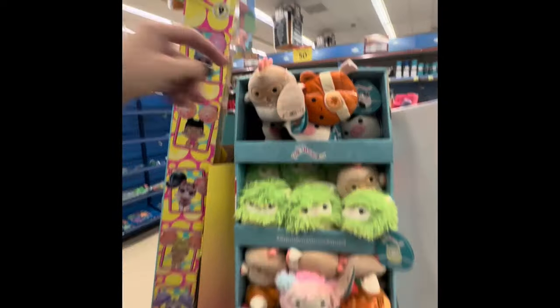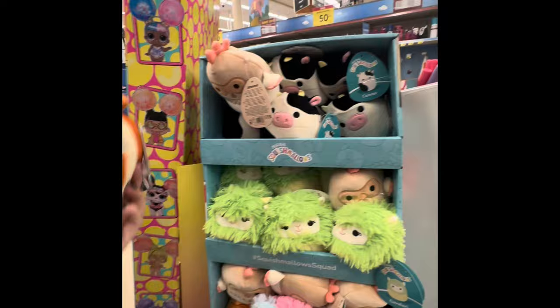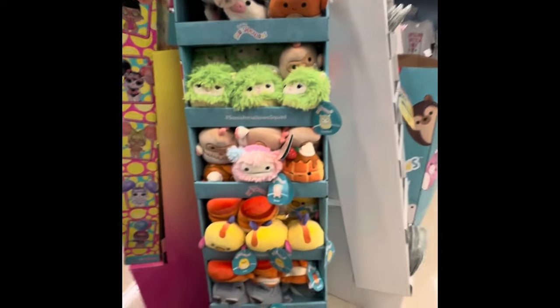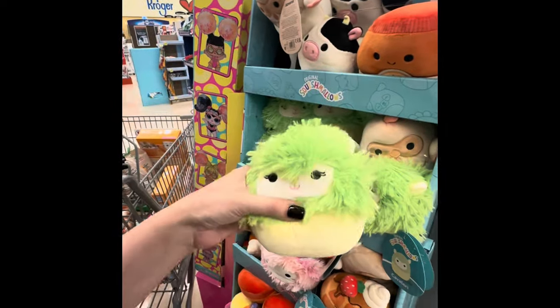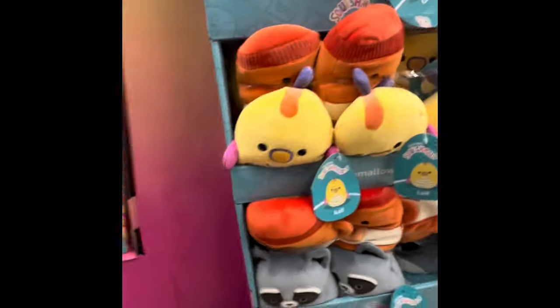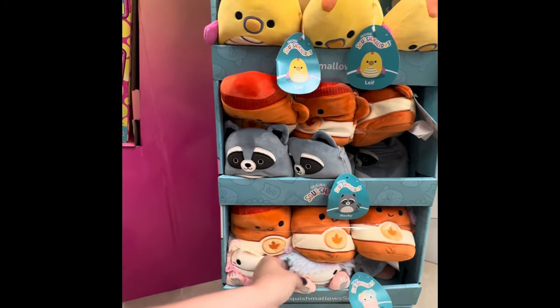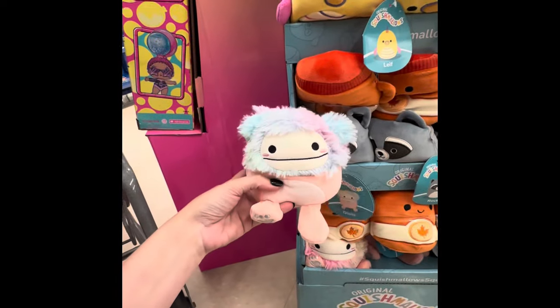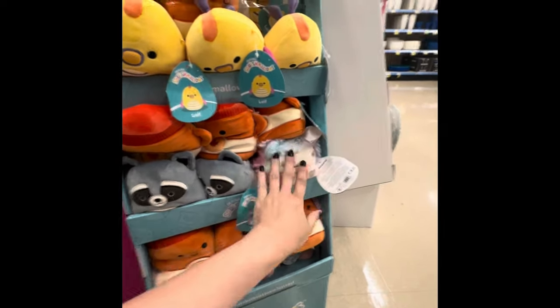They have some candy, but it's not on sale, so I just walked away from that. They also have these adorable little Squishmallows — I want to say these are like $6.99, $5.99, something like that. I like the little monster ones, I think they are the cutest. And they have the food-shaped ones which I don't like. But I like the little chickies and the little raccoons — that's one of my faves. I will probably end up getting that for one of my kids.